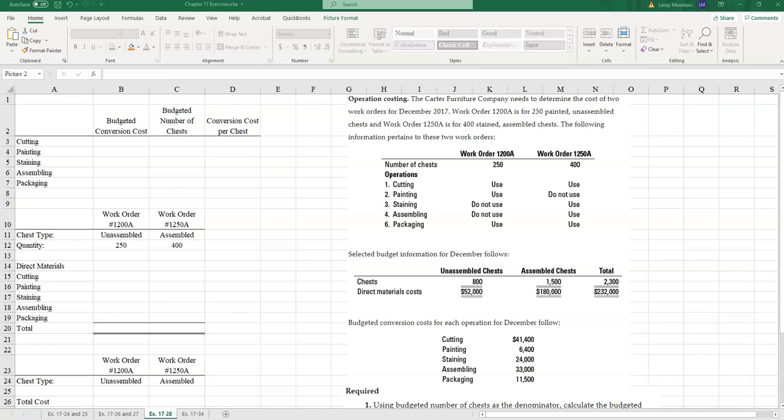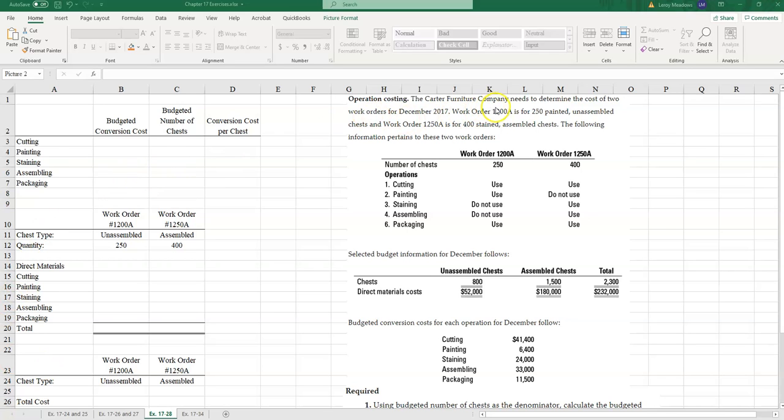In this session, we're going to talk about and do an example of operation costing. Remember, we talked about it in the next to the last session when we were going over the PowerPoints and everything. We talked about operation costing and we referred to the book. In this example, we're going to actually work an exercise in applying the operation costing system. So let's go ahead and get started here.